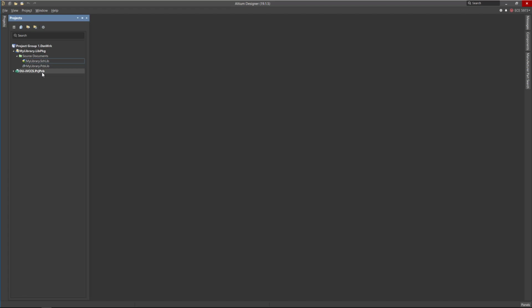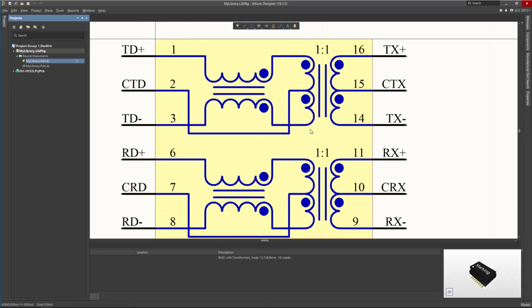So this is our library that we created in session number 6. We copied a couple of components, or reused a couple of components. We did not create anything from scratch. Basically, we opened different libraries for different vendors, and we learned how we can copy a schematic symbol or PCB footprint or both, and how we can link them together. So let's take a look at the schematic editor first.